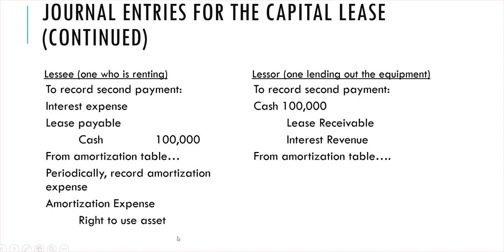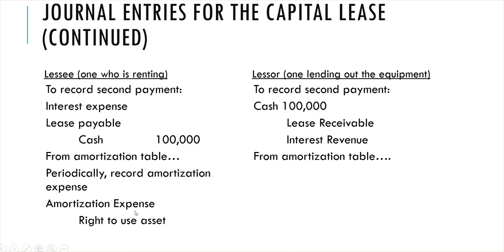So if a month passes, you'd need to record a month of amortization. It has to do with whenever you do the financials. Before you do the financials, we have to record amortization expense. We have to accrue this thing. We have to show this thing. And it needs to be done periodically, which means we need to get it up to date before we do our financials.